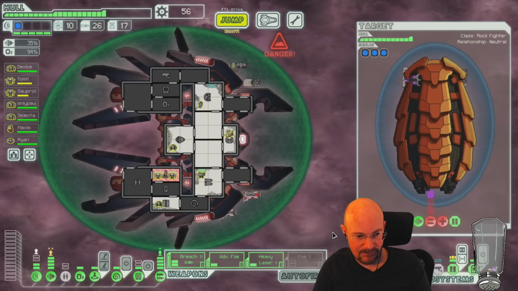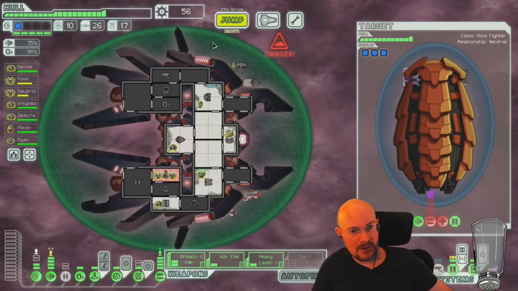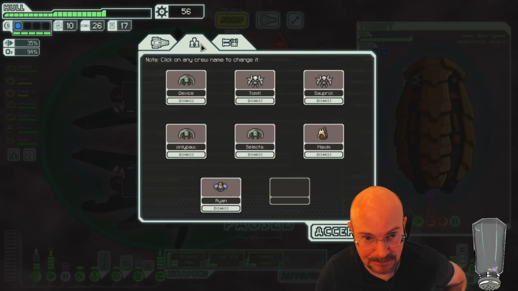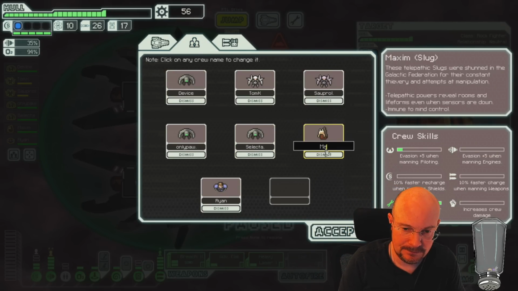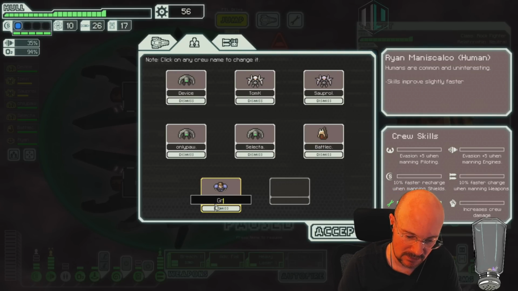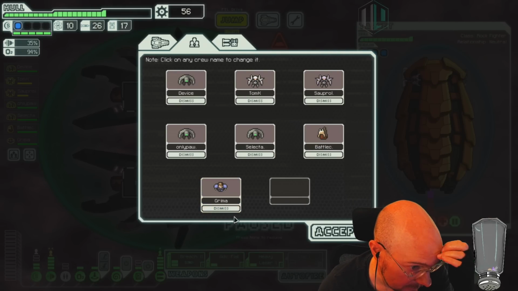Yeah. You have morphed into your final form. You want to be the slug? Sure thing, Battle Corp. And Grima is the human. Grima! Rolling my R's a lot today.